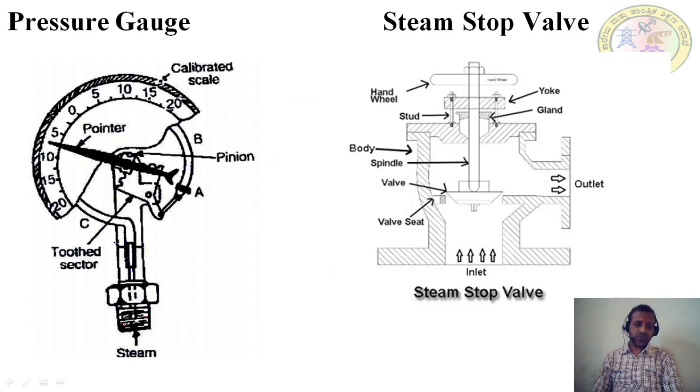This one at the bottom side is fitted on the boiler. I have shown the steam here. Wherever the steam is, it is stored in the boiler drum. This pressure gauge is fitted on the boiler drum, and in its simplest form, it consists of an elliptical tube. This elliptical tube is bent into a circular arc. One side of the bent tube is connected to the steam, and the other side is connected to the tooth sector with a pinion arrangement. On the pinion arrangement, we have fitted the pointer, which shows the reading of the pressure.